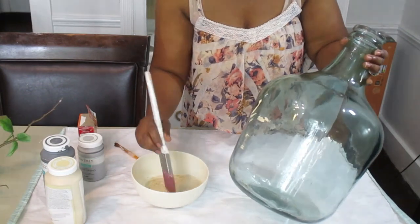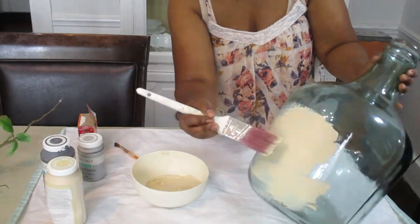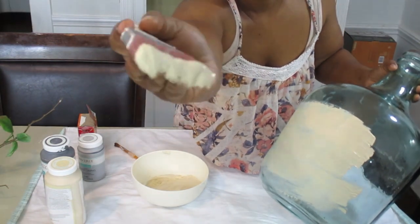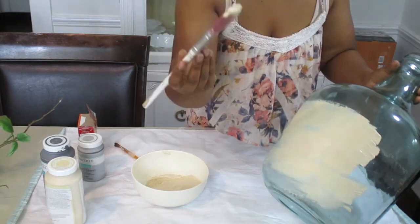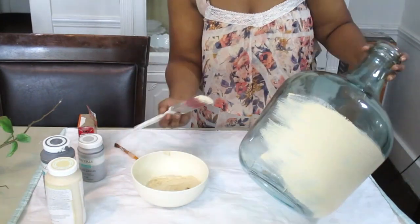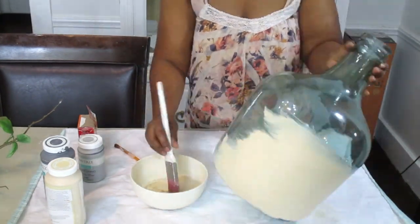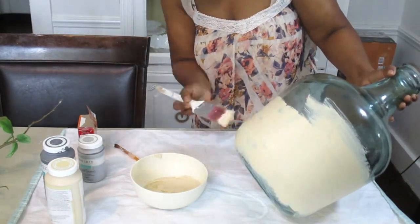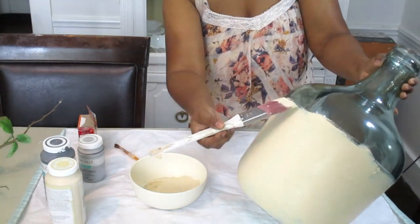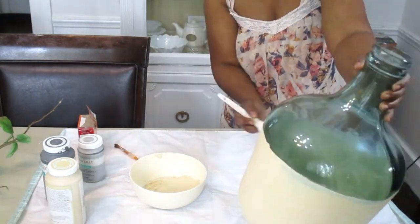I love the way that it turned out, and I am so going to be doing this to just about every glass vase that I have. This is the texture I wanted to show you — it's very thick, makes it look like stone, very texturized, and it just gives it that European flair. I started out wanting to do it semi halfway up, about three quarters of the way up on this vase, but I quickly changed my mind and started to do the entire vase because I thought it looked better.